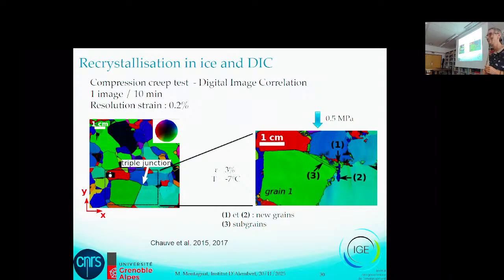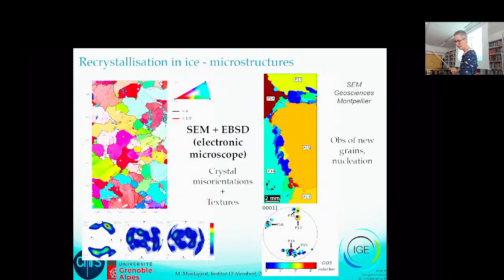More on the internal boundaries that were marked with EBSD. Here are subgrain boundaries. Those are alignments of dislocations that create a misorientation between this part and this part of the grain. It's just as if you were to bend your grain in two parts. Here you can have up to a 10-degree difference in orientation between the two parts, due to those dislocations that are aligned in quite a proper way. So it's nicer than in grain boundaries, where it's more complicated.